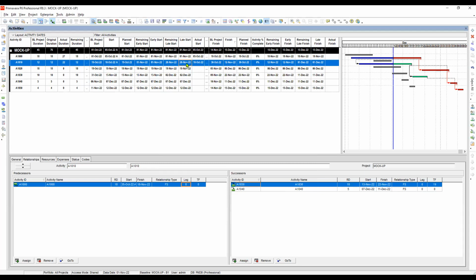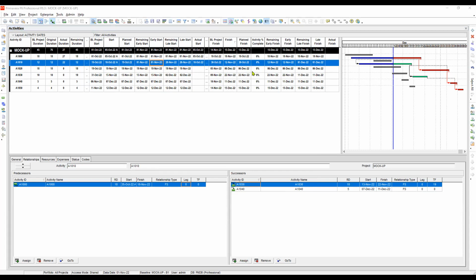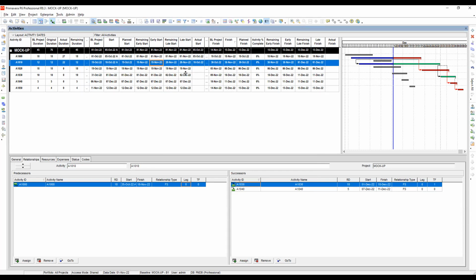So you see, that is how the progress override works. Okay, let's move it back again. Option, and then we will remove this one, put it to the retained logic, and then schedule. So that means in the case of out of sequence where the scheduling general option progress override is applied, it will be equal to the data date.